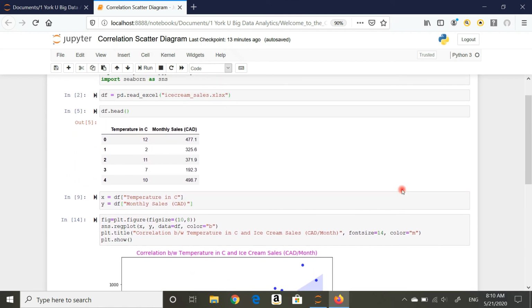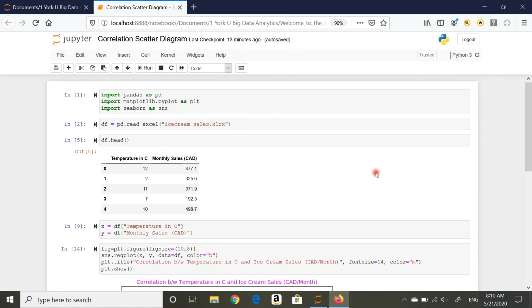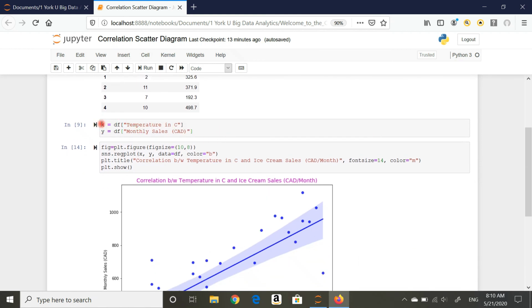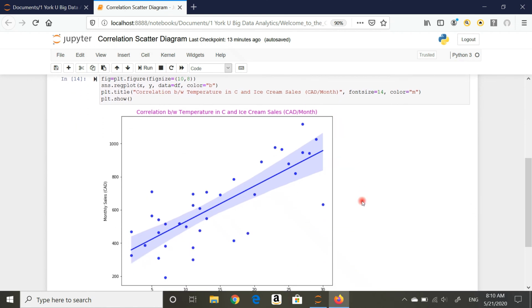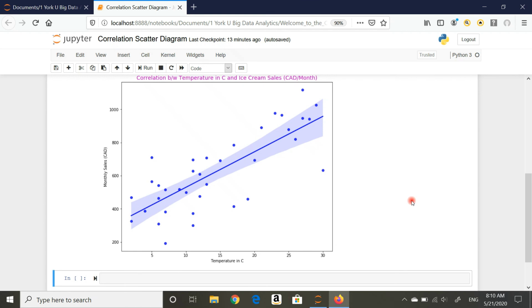So this is it, with very few lines of coding. Basically, you import your libraries, of course, you pull in your file, and then this is all the coding right here. You define your two variables, and that's, again, to simplify. You could still type in here the entire label if you'd like, but in coding you want to simplify things. And this is the main code to create this scatter plot. Very simple. It creates very nice, neat-looking scatter diagrams using Seaborn, and that's all I wanted to show for now.